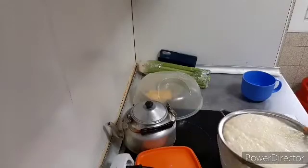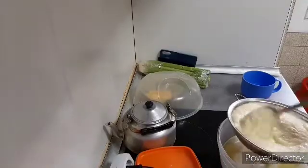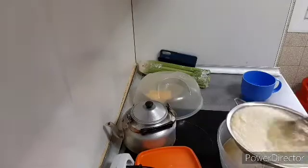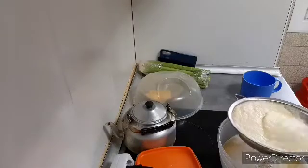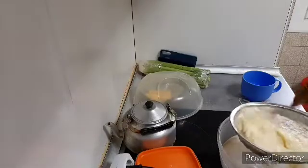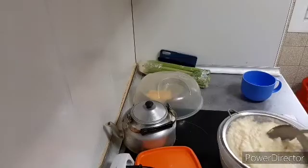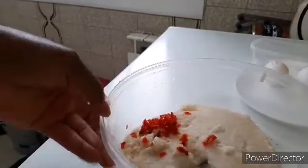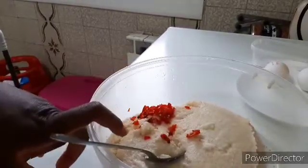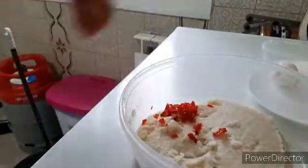So guys, we have to drain out the water from the mixture. So guys, time to mix. I've already sliced in the habanero pepper. Let's add the others.